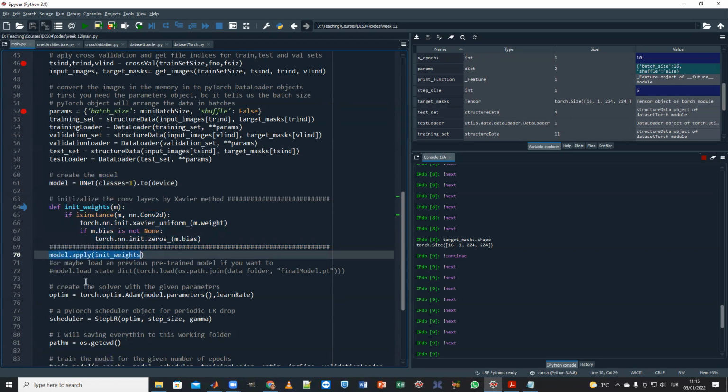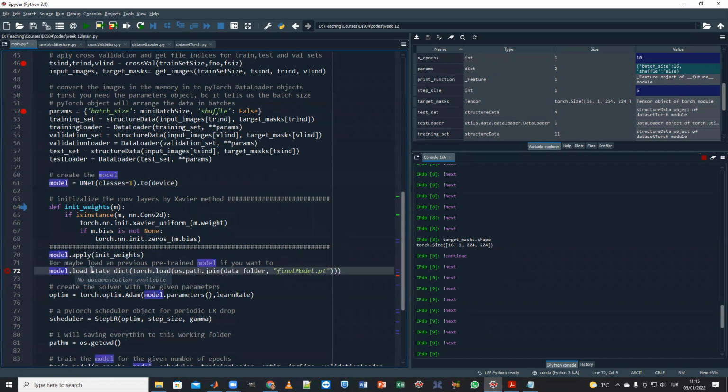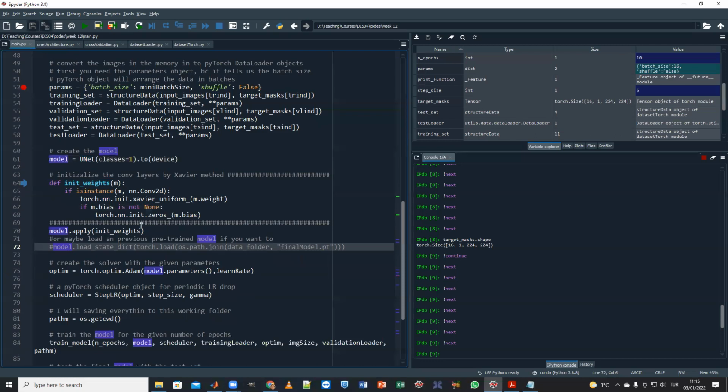Don't use this line. Load a state dictionary for the model. It will look like this. Because if you're going to load transfer weights from another model, you don't have to initialize your network, right? So I either initialize or load my network.